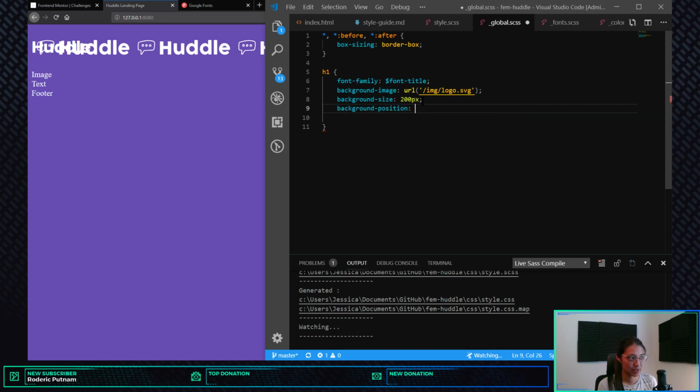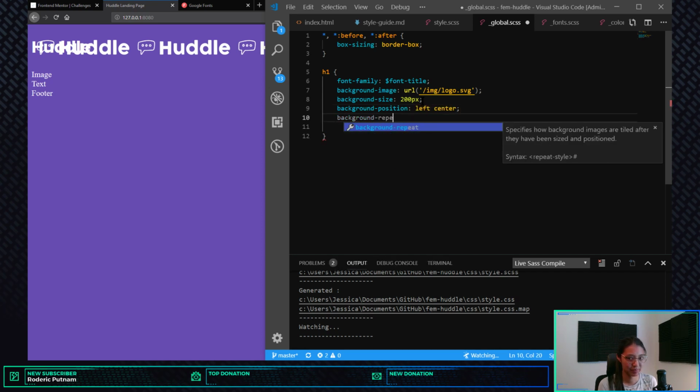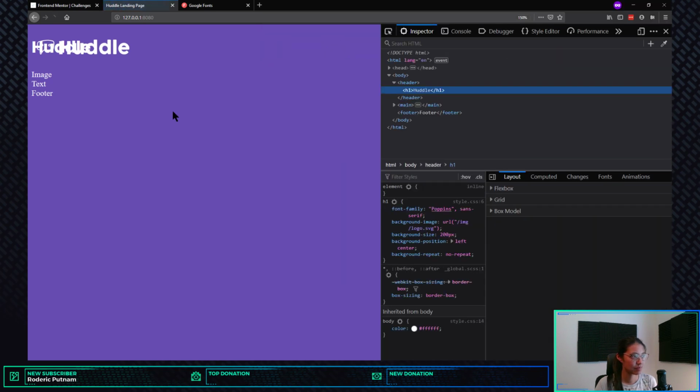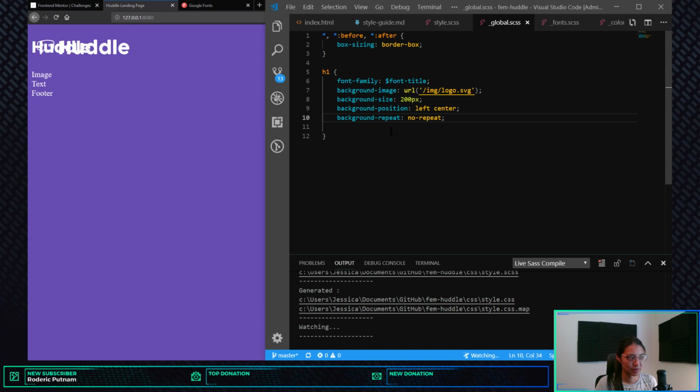We want it to be on the left side. So we'll say left and then center. And then we want to turn off the repeat. There we go. And then what I'm trying to do is figure out if I can crop out the text thing. I don't know if I can.